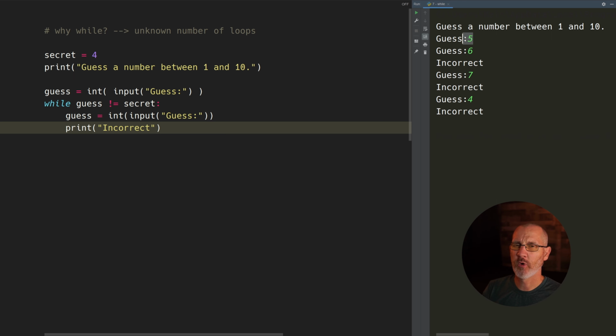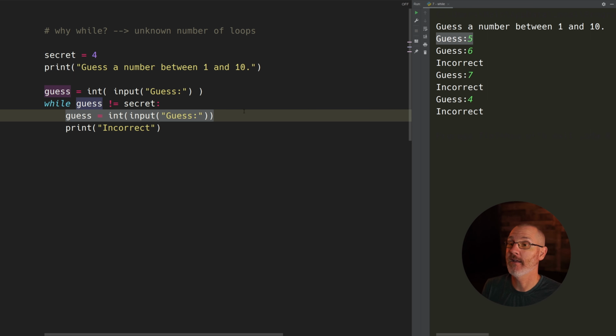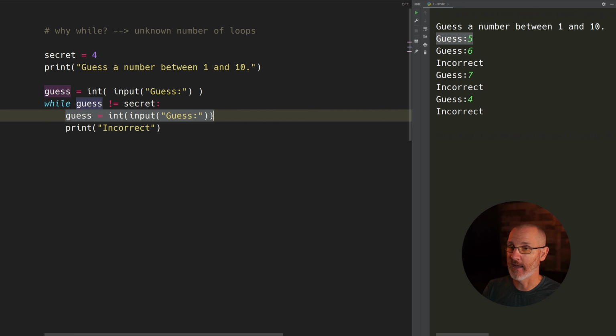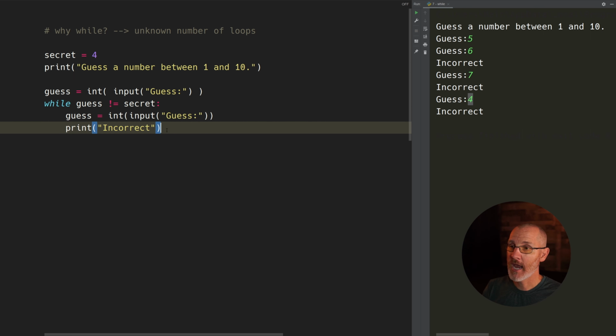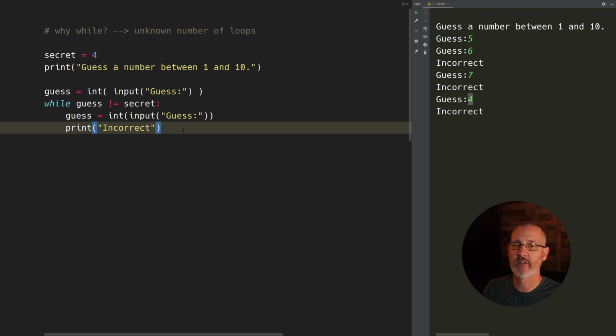Ooh. So right away when we got it wrong, it didn't print out incorrect. And that's because when we got the information from the user, we go inside the while loop, and the first thing that happens here is we just ask them again. We don't even give them any feedback. The incorrect comes after we ask the second time. And then it also printed something out after we got it correct. That's because after we guess it, and we put in a 4 in this case, it automatically is going to print incorrect, and then it's going to come up here and check if we're going to ask the user again. So the order in which we're doing this is a little bit off.